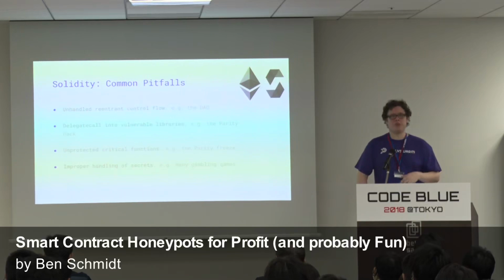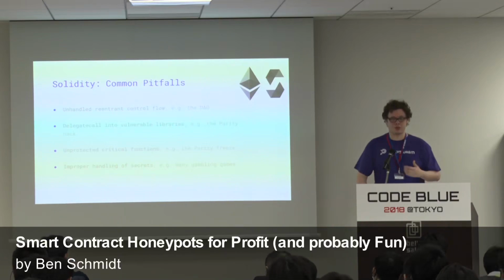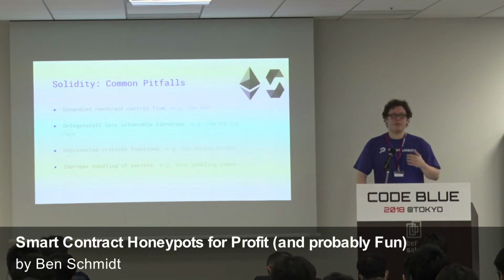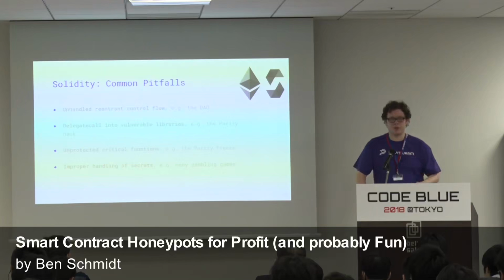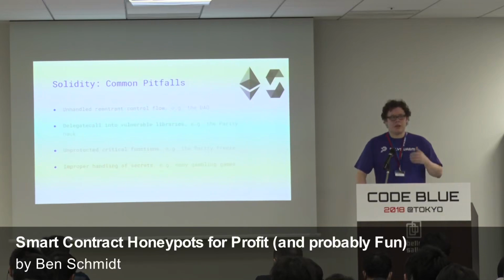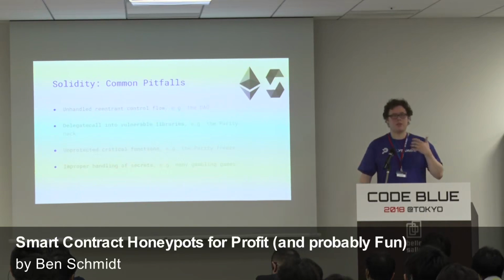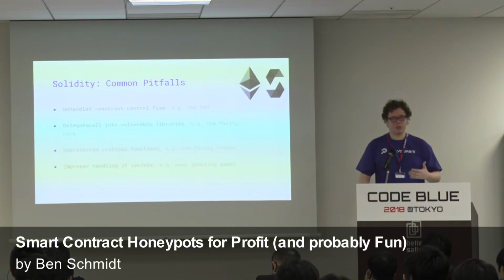So the biggest example of this was the DAO hack, where tens of millions of dollars were lost, and it actually led to a hard fork of the network to try and recover some of those funds. But the basic problem here is that prior to actually updating the account balances during a withdrawal, the contract allowed you to call into an attacker-controlled contract. So an attacker deployed a malicious contract, then forced a withdrawal to take place.